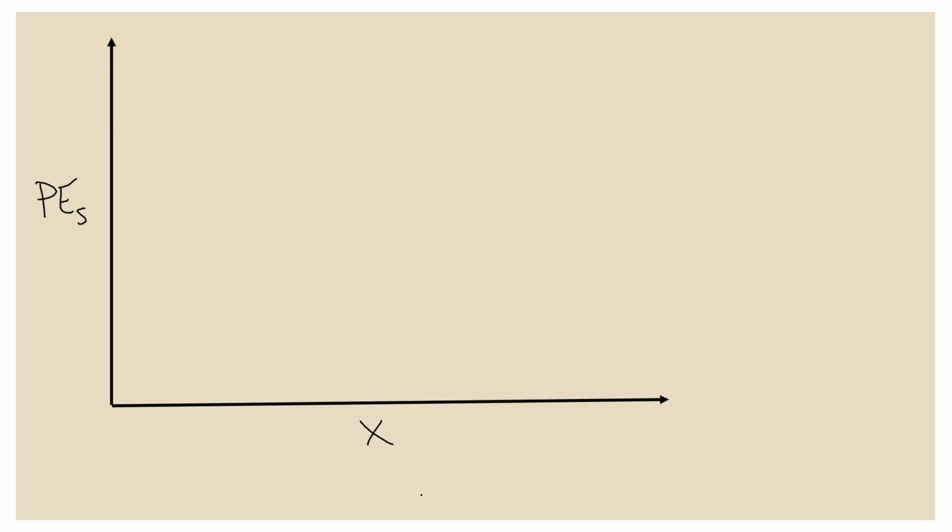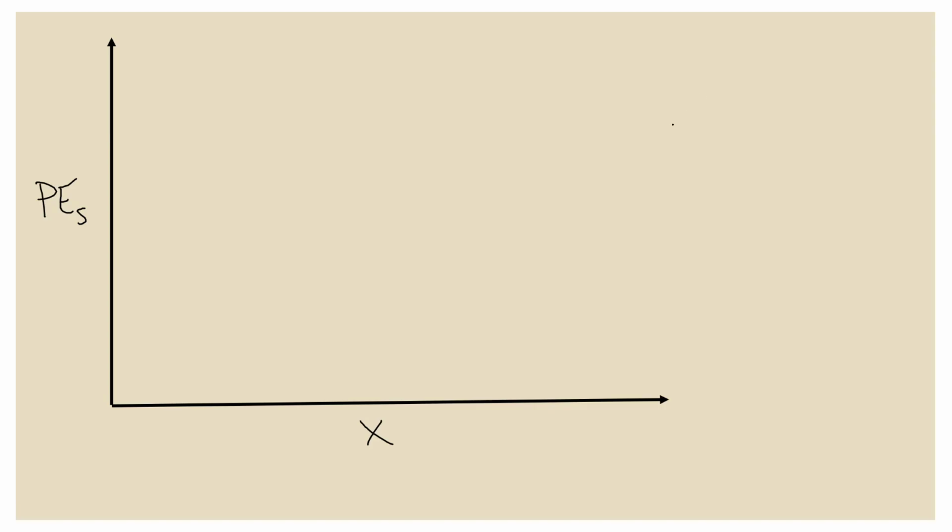I want you to take a second to pause this video and think about what this graph looks like and try on your own to sketch it. According to the equation, what is the relationship between the elastic potential energy and the elongation of the spring? What does that mean for the shape of the graph? What does that mean for your explanation? Take a second to pause this video here and try that out. When you hit play, we'll go over it.